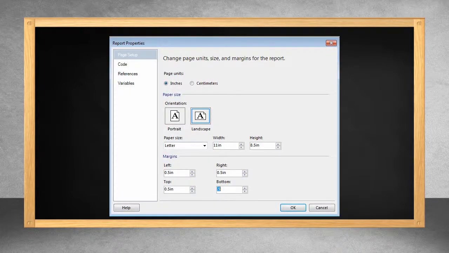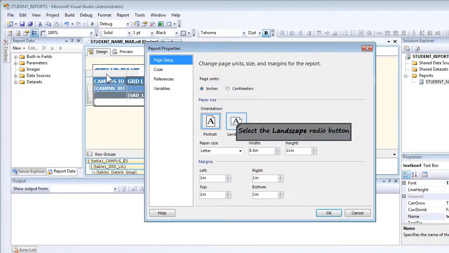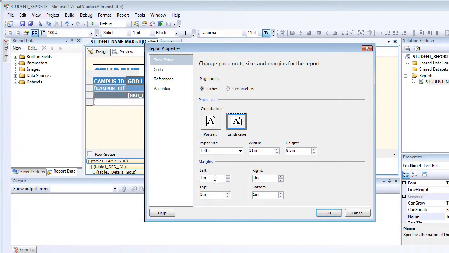Format the report by selecting Report from the ribbon at the top and selecting Report Properties. Click on Landscape and change all margins to 0.5.